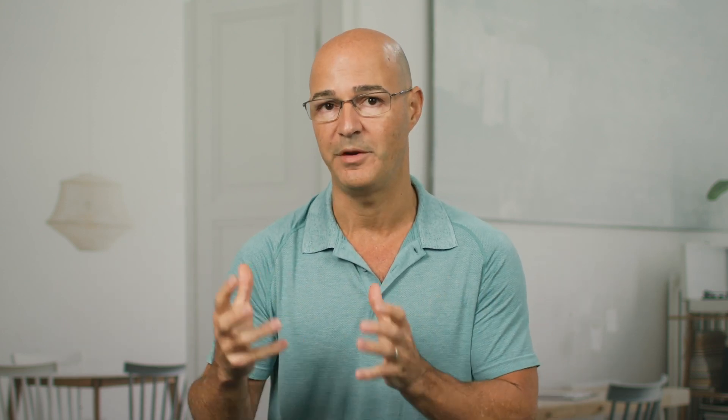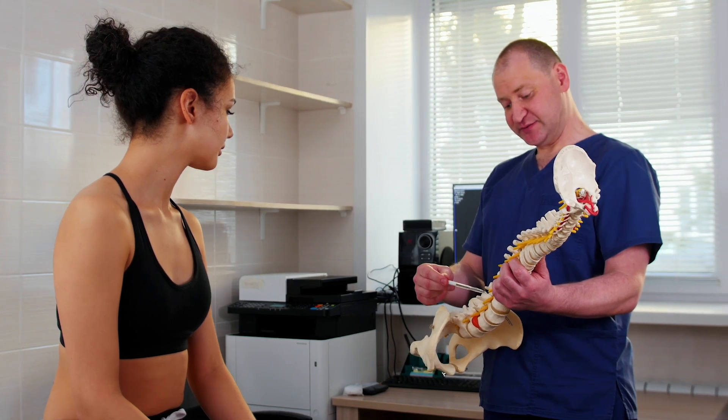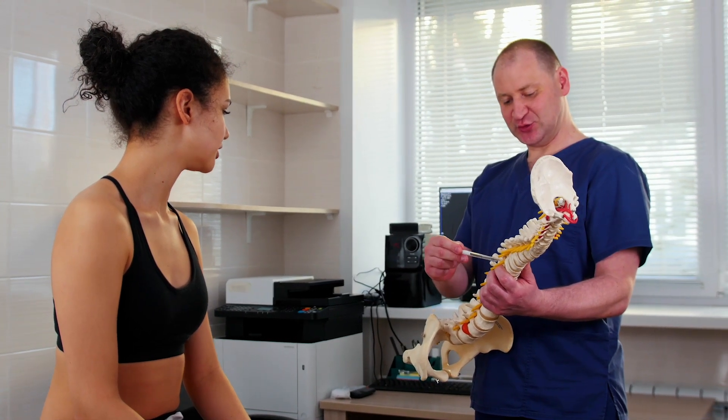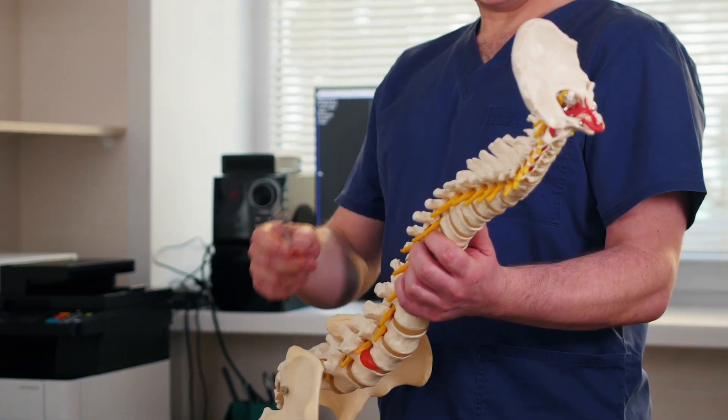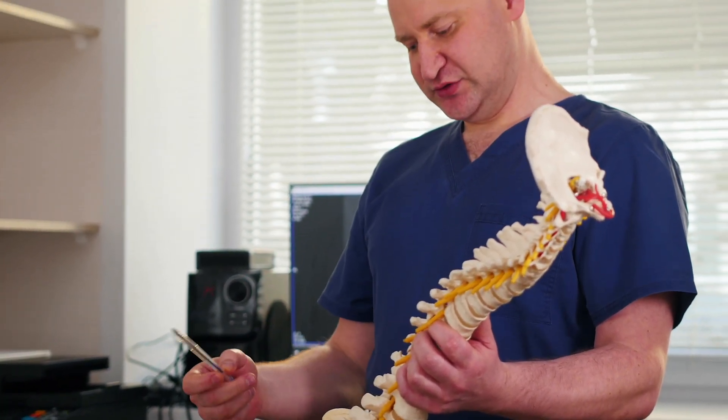Initially after surgery, how long does it take a patient to recover? Every patient heals differently, but there are some important variables. The biggest thing is the patient's age — the younger the patient, the more likely they're going to heal and respond better. That's why scoliosis surgery is not normally recommended for patients who are older, 40, 50, or 60, because they don't respond well. The condition type — the size and location of the curve, the severity, the number of vertebrae fused — all these things can play a role in how fast someone recovers.